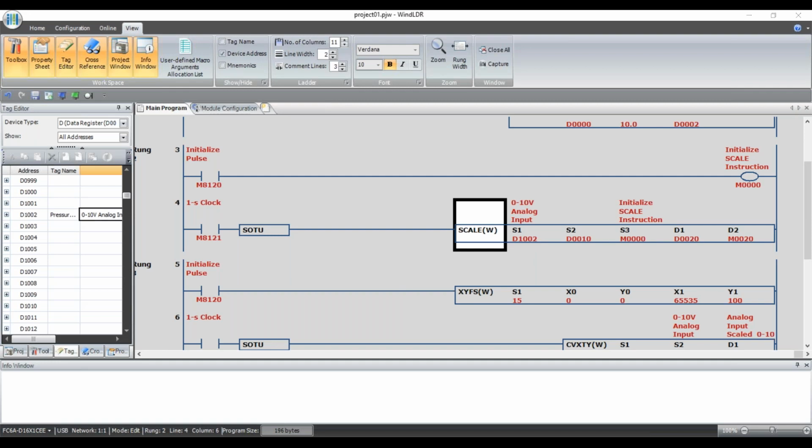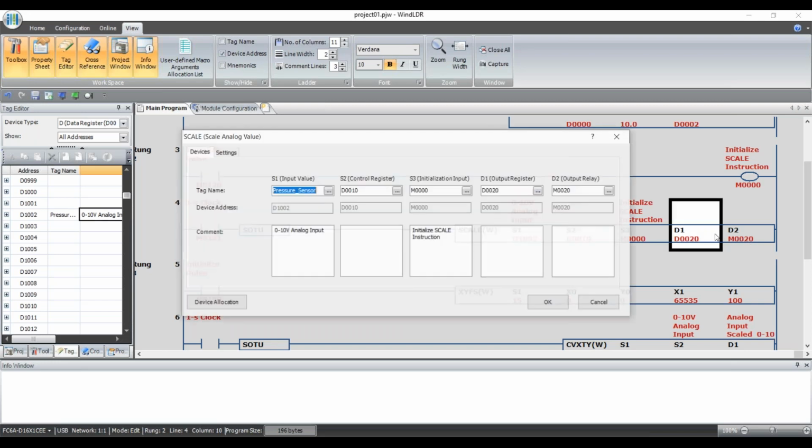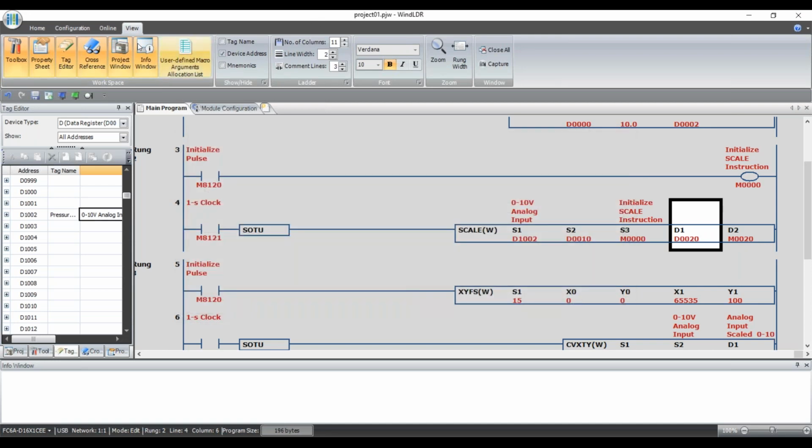All right, let's see. We've got: what causes D2 to change on the scale instruction? What's its purpose? So D2 here, these are 2 internal relays, and M20 will change whenever you're using the deadband setting. Well, it'll change if you're not using it too, but when you're using deadband, M20 will turn on.